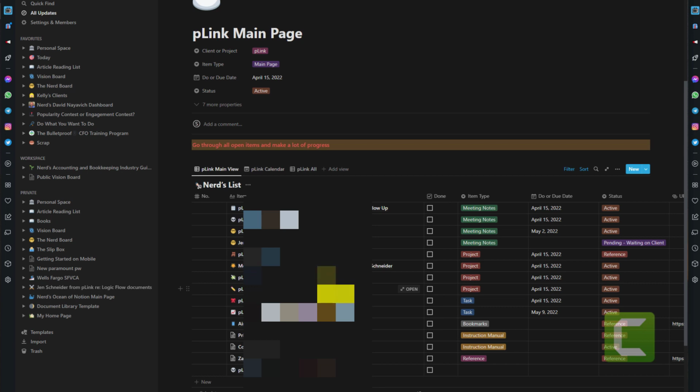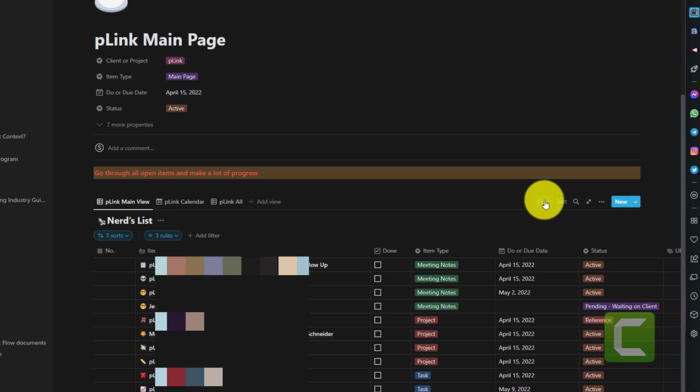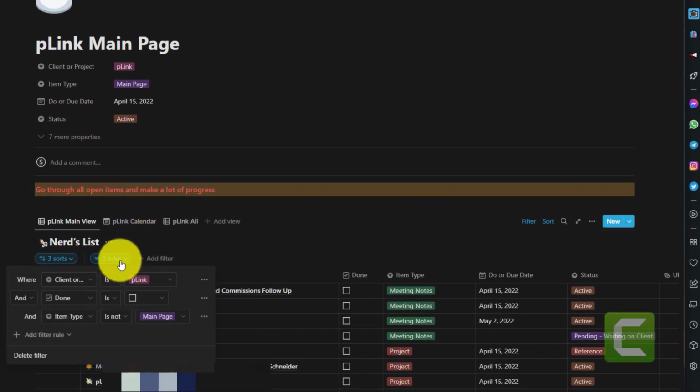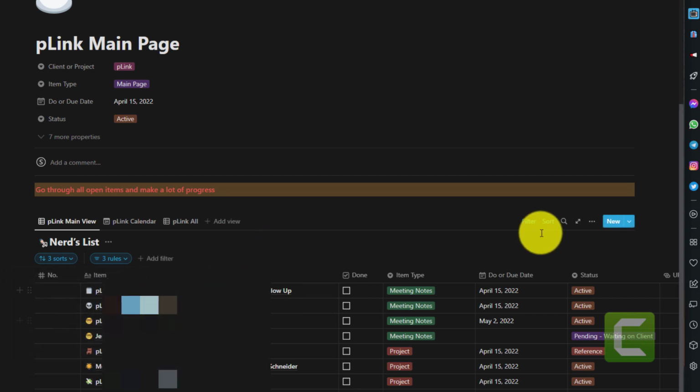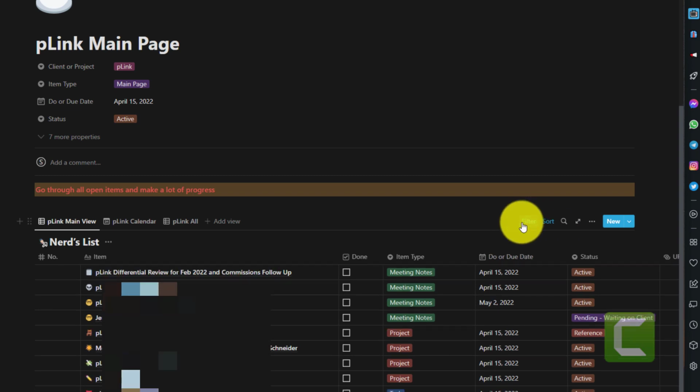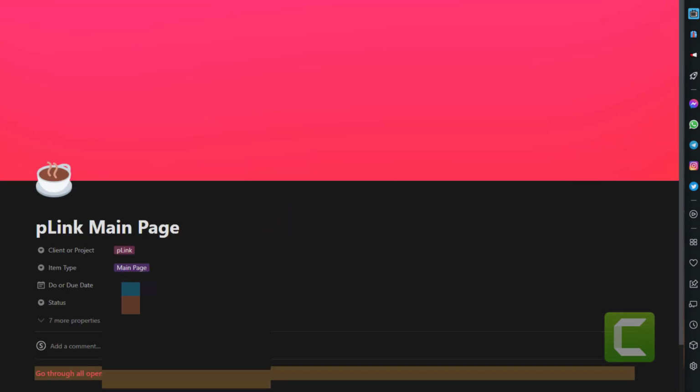This is everything we've looked at so far as part of the same master database, but filtered to only show me that particular client, plus the other filters, where the checkbox for being done is not checked, and the item type is not main page because I'm looking at their main page, so there's no need to have that redundancy of that page showing up here in this particular list, right? So that's how I've got that set up.